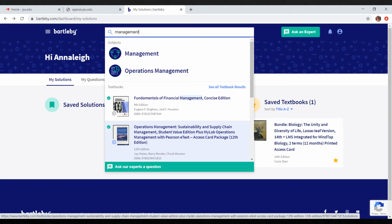Backing up again to that search screen, let me show you how it would go. Say you're struggling with some of your management courses. You want to find out some more information on something that would relate to it. Broad terms search as well in Bartleby, so that's extremely helpful. I just typed in management. Both of those first two books that pop up, we use here on our campus. So, it's worth it to do the free trial just to see what all will show up in Bartleby. Because I promise it's more than you think.